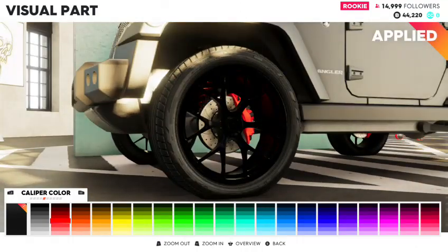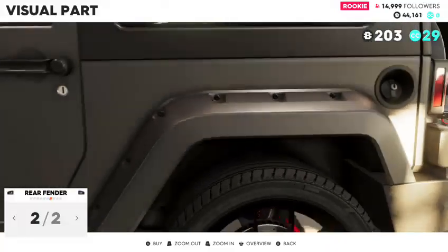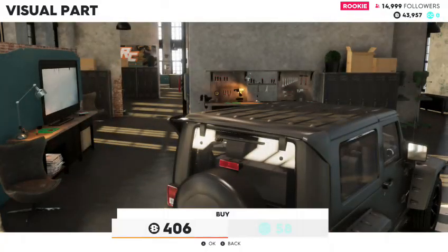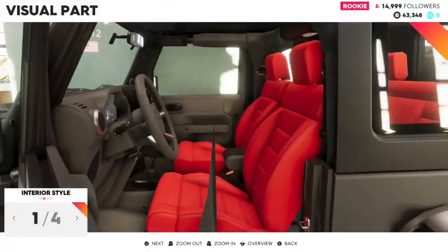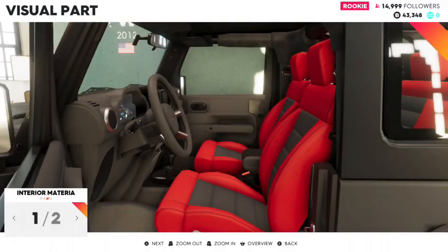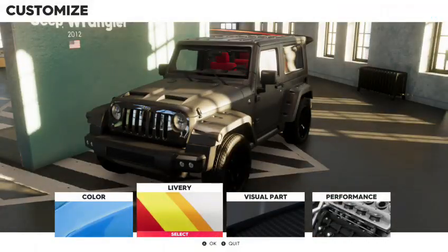Calipers are bright red. Skirts — we're gonna go with that matte black, matte grey finish. Rear fenders — we're gonna go with the big bad boys. And you can actually get a rear wing, which we are going to get. Oh my god, rear bumper — I quite like that because you've got the titanium exhausts. And then interior colour — we're gonna go with red. I'm gonna go with that. Carbon fibre. And that is a Jeep Wrangler.